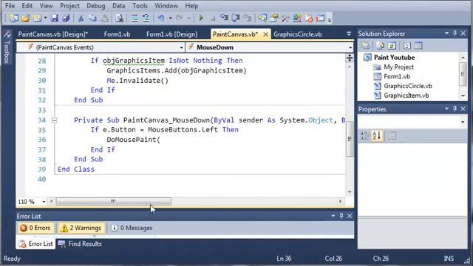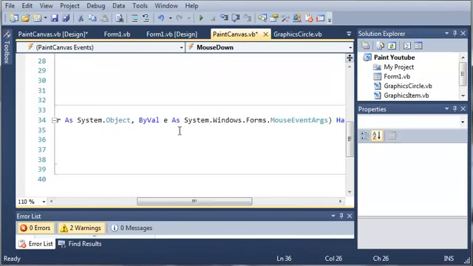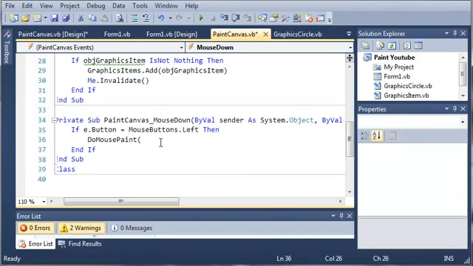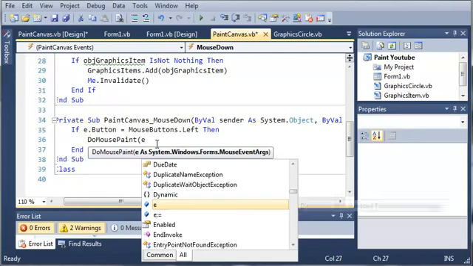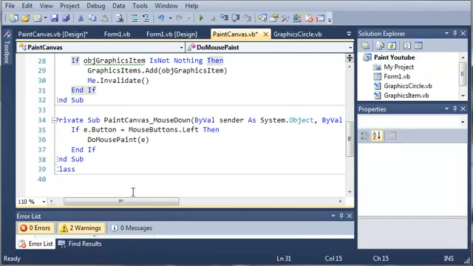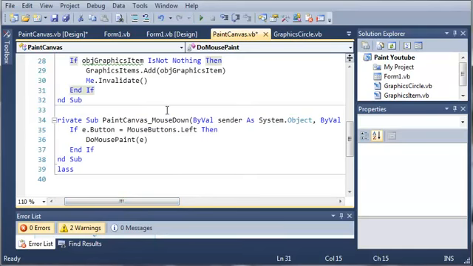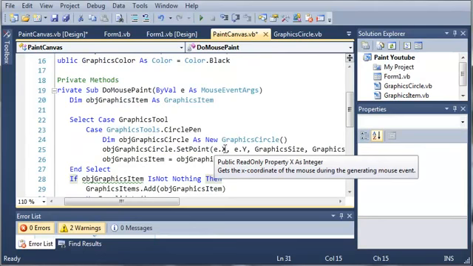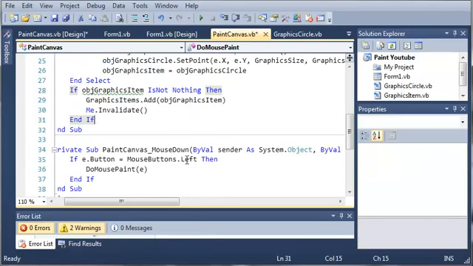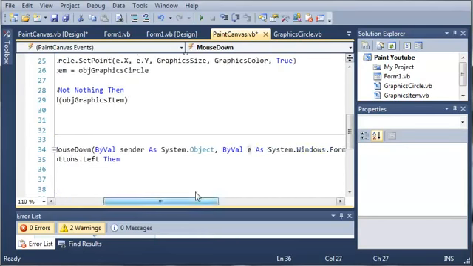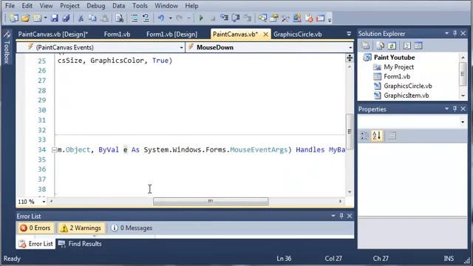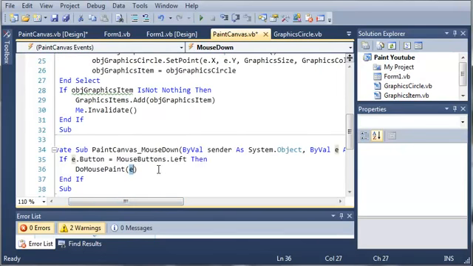So you can see that PaintCanvas_MouseDown already has a MouseEventArgs in that it has been created when you click the mouse down. So we'll just pass e to that. The e that we're passing to that is this e right here. That happens when the person clicks their mouse down. So wherever their mouse clicks down, it's going to get the X position and the Y position of this e right here that is in the sub PaintCanvas_MouseDown.